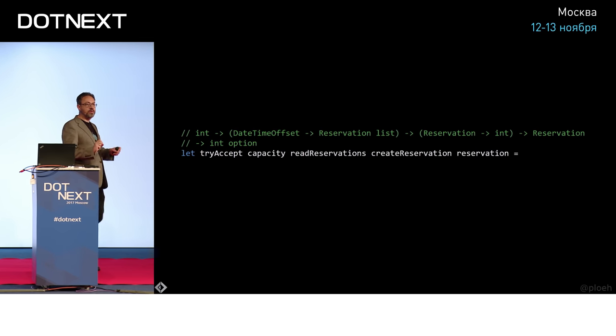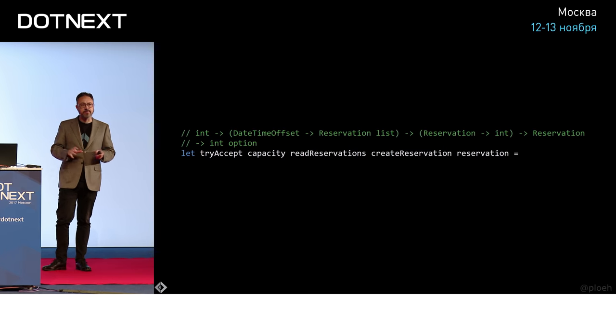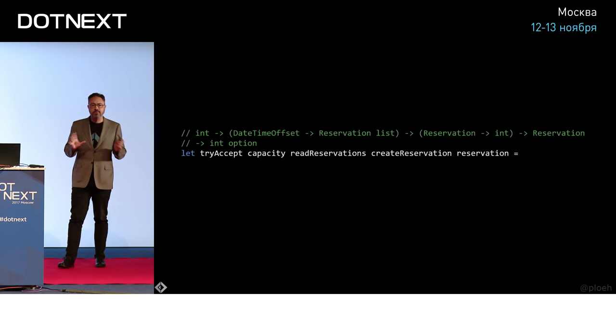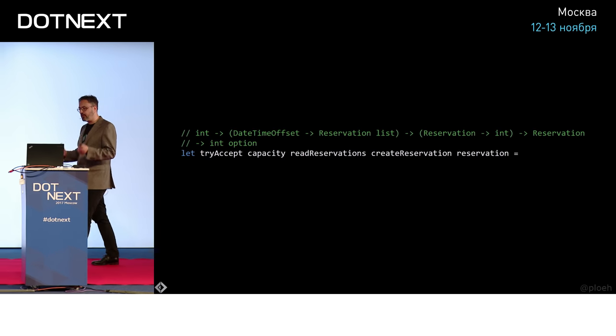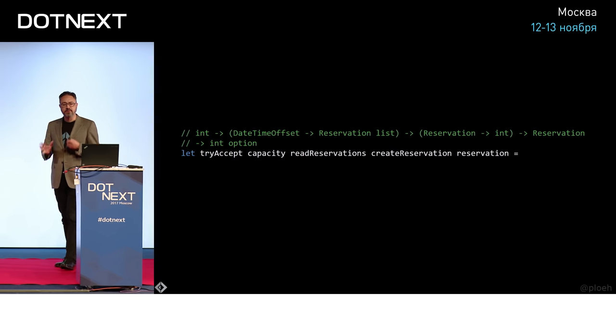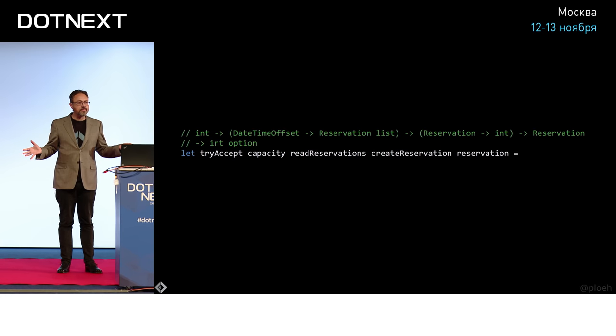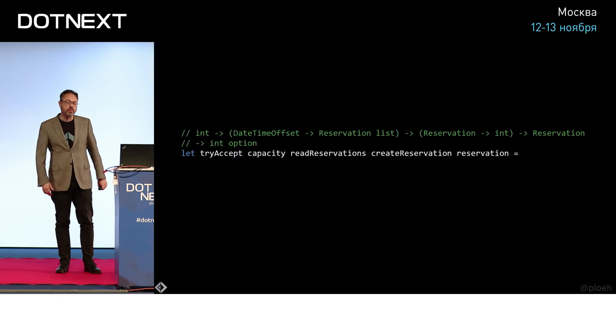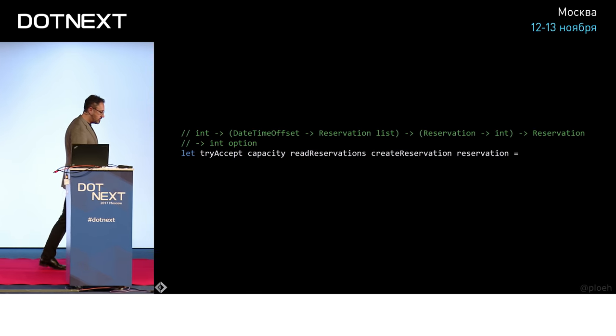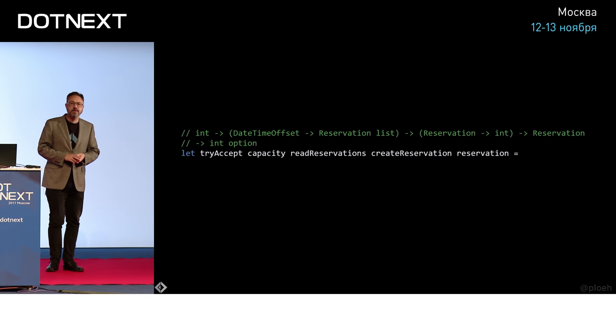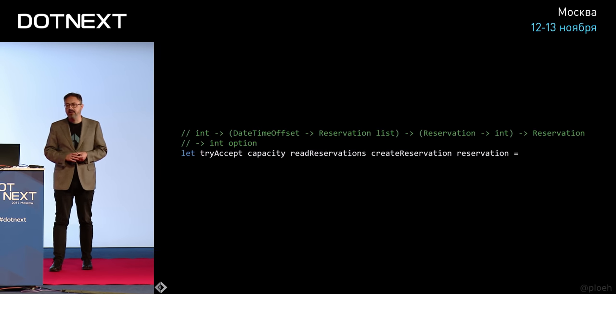I'm not assuming that you can all read F#. Now, if you can, that's fine, but I'm going to assume that you can't. So I'm going to walk you through the parts of the code that you need to understand. This is the beginning of a function in F#, and right now it doesn't compile because I haven't written it all the way through. But when it finally compiles, it's going to have the type that I'll try to indicate with comments there on the top.